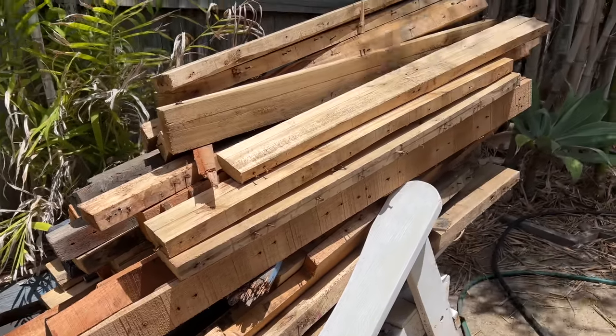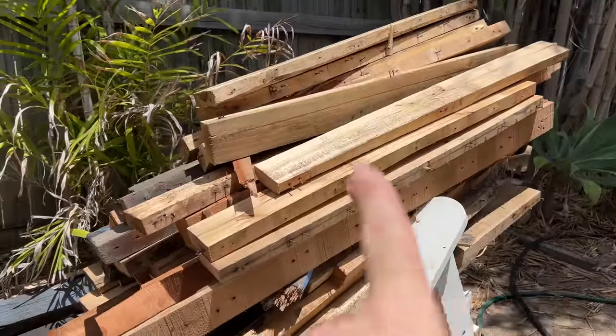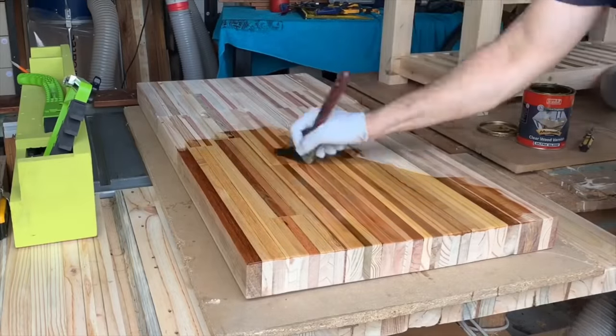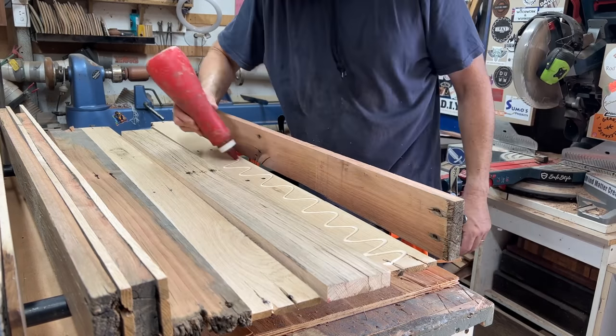This massive pile is all the stretchers off the 19 pallets — not going to use them in this video. However, it adds to the 'is it worth the effort' pile of timber. Starting to see the light at the end of the tunnel, so it's time to glue. This only took about an hour and 15 minutes.